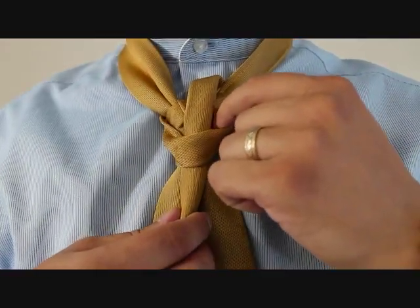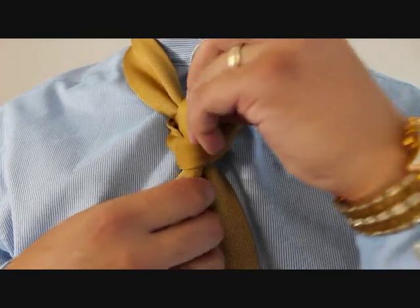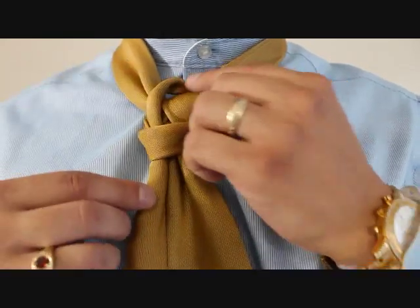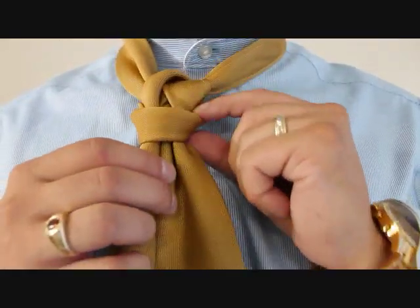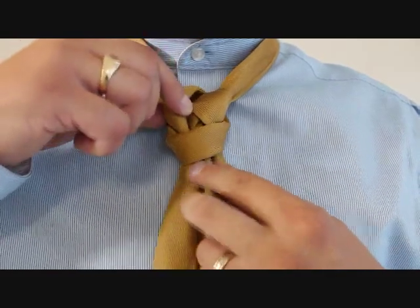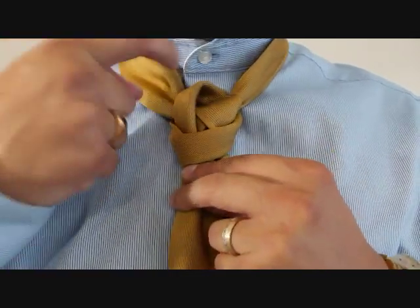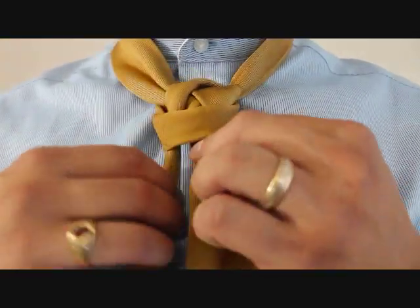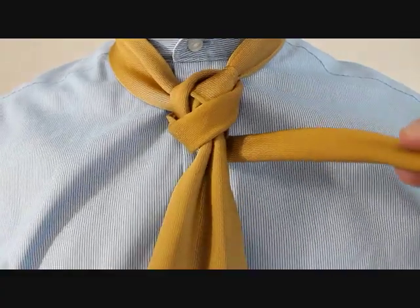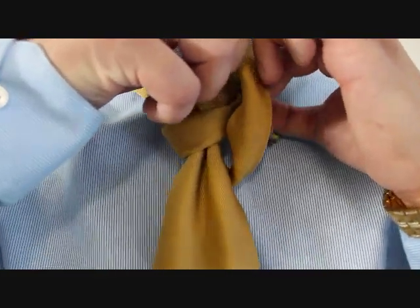So this time my fold is facing this way. Now that I've brought it down, I can cross it over the top. What you want to do is push the material in behind the knot so it appears to be on this side — it doesn't look like it's crossing over the knot, I want it to be coming from that side of the knot and then straight down. From here we take the little end, wrap it around the back to the opposite side, and now feed it up through the top and straight back down.